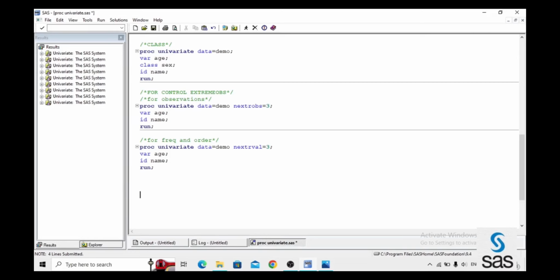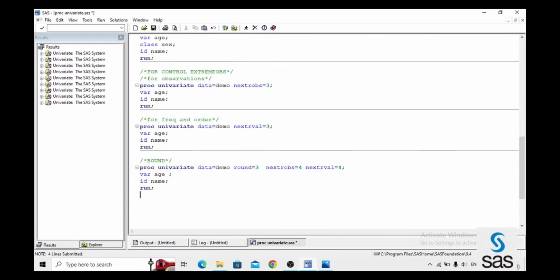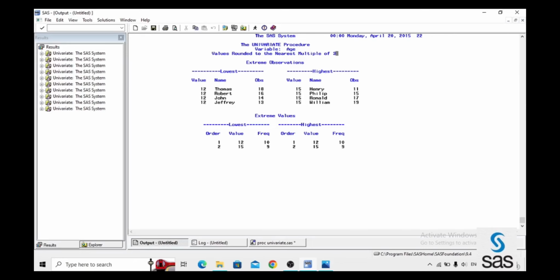And here we can use round. Already we know that round gives the nearest value. Then how will it be? Proc Univariate data equals demo, round equals 3, and nextrobs equals 4, nextrvals equals 4, and var age, ID is the name, enter. Here if you observe, values are rounded to the nearest multiple of 3.